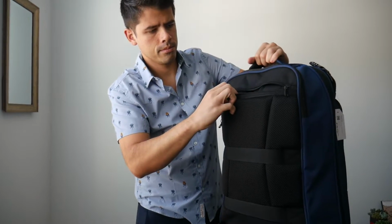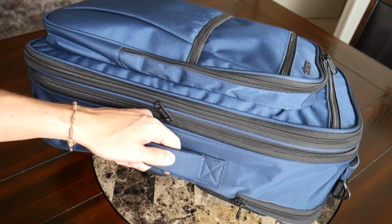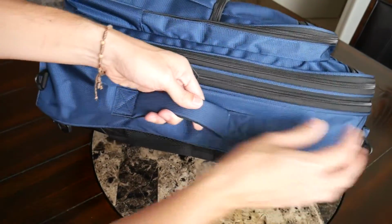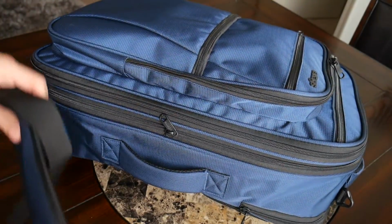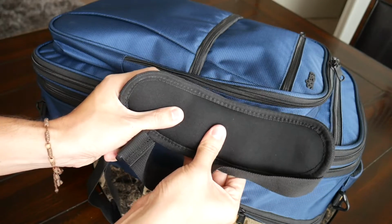to help give the bag a cleaner look or to prevent them from getting caught on anything if you do have to check it. If you prefer to wear this on your shoulder, the bag has these nice clips here and an included shoulder strap that you can use to wear this as a shoulder bag. And so the strap itself is pretty well implemented. It has a nice gel-like material, so it's very comfortable.